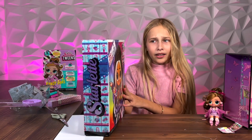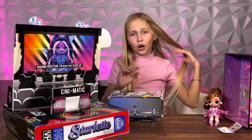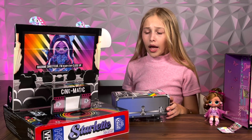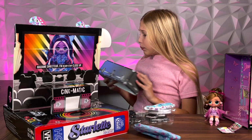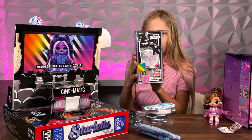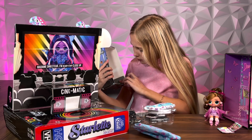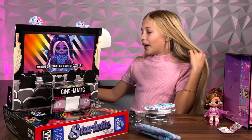Okay, let's unpack it and I'll show you how it looks. Okay guys, after so many hours of figuring out how to do this, I finally did. So there's this little compartment in the back to open it. And there are all these things, so I'll open them first. This is a little box, which looks like this. And it has the doll inside of it. It has flaps. I don't know what they are. There's so many. Okay, I'm going to leave that aside for now.